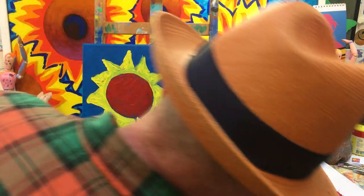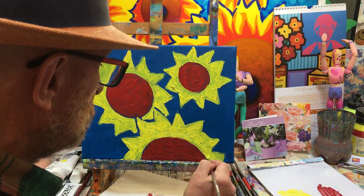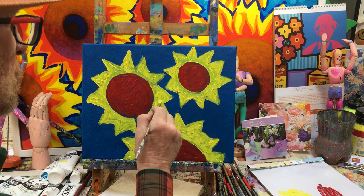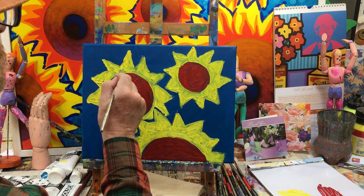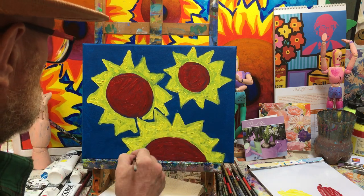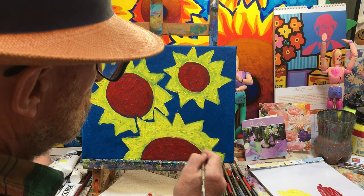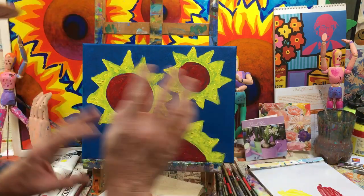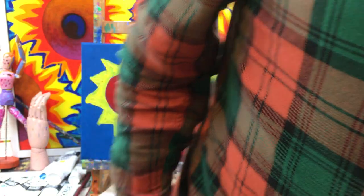If you want to work on a much bigger canvas, don't forget you can use much bigger brushes — I'd normally work on a larger canvas, but I'm doing the smaller version because it's handier in these art videos. I'll clean off the brush onto the painting so you don't waste paint — though there's a huge amount of wastage in paint in the art world unfortunately. I'd say the percentage you waste from a tube is quite high. Anyway, mostly they're all cadmium-free now — they're getting rid of all the chemicals out of paints, which is very good. I'm going to leave it like that, go put the kettle on, have a nice cup of tea, and I'll be back in a few minutes.